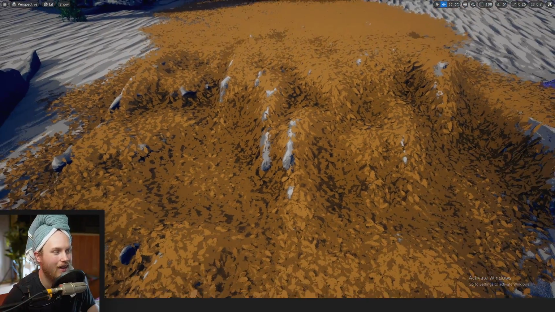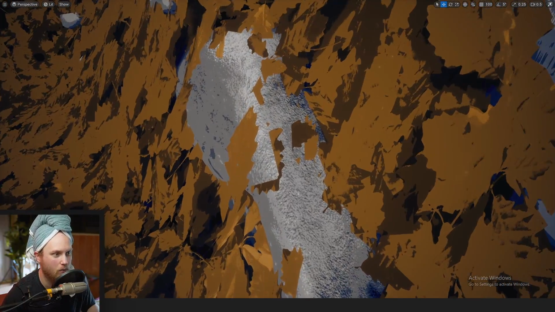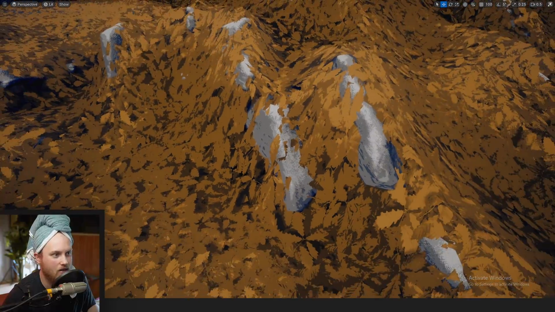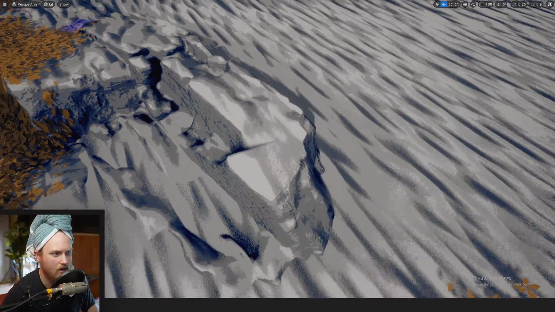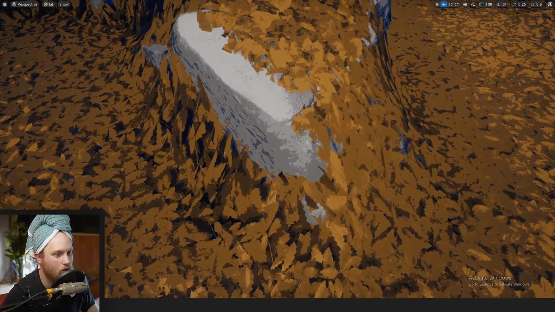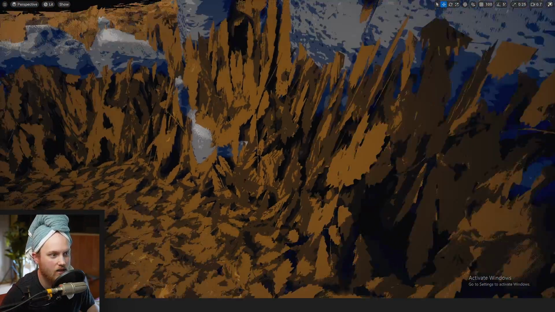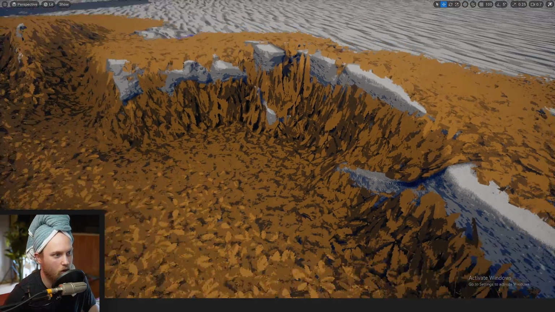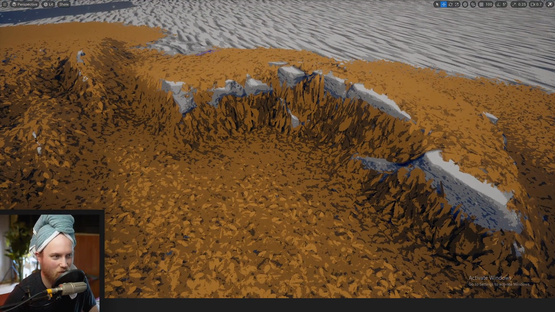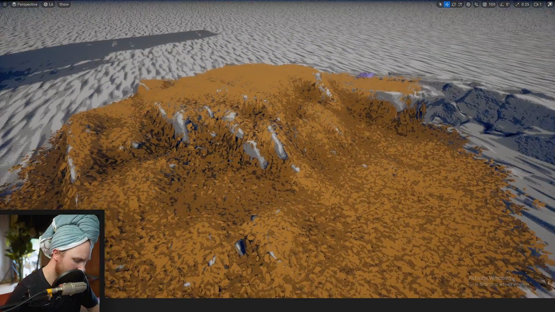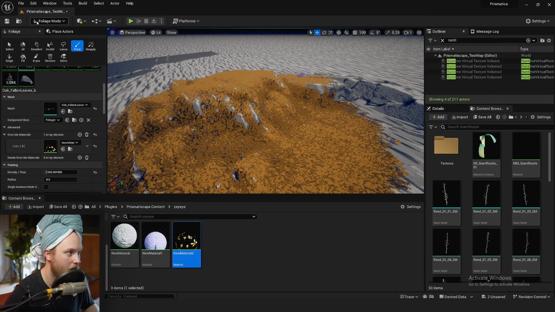So you do get artifacts, it doesn't perfectly cover the sides of steep bits, but that almost just makes it look more realistic. Now, you will just have to be careful of extreme stretching like this. It's kind of unavoidable, so just don't place the meshes there. That one's on you. Now, let's compare to without the shader effect.